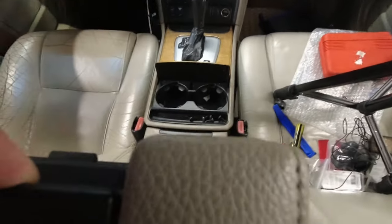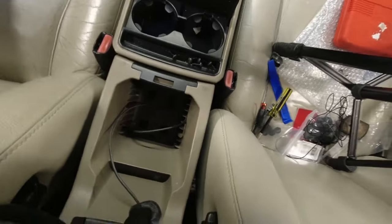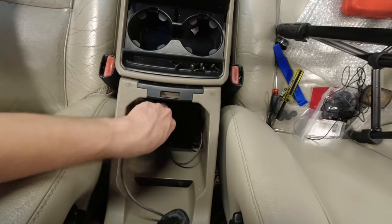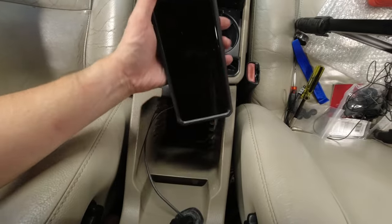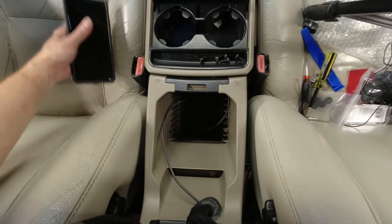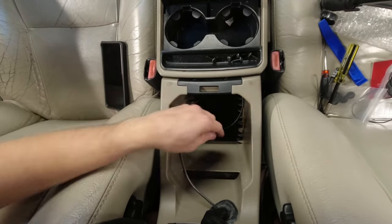And then we want to plug in our phone. Cable's in here. Connect it. Drop it in. And there's actually room for big phones too. There you go. And so your phone will charge. Run Android Auto or Apple CarPlay from in here.